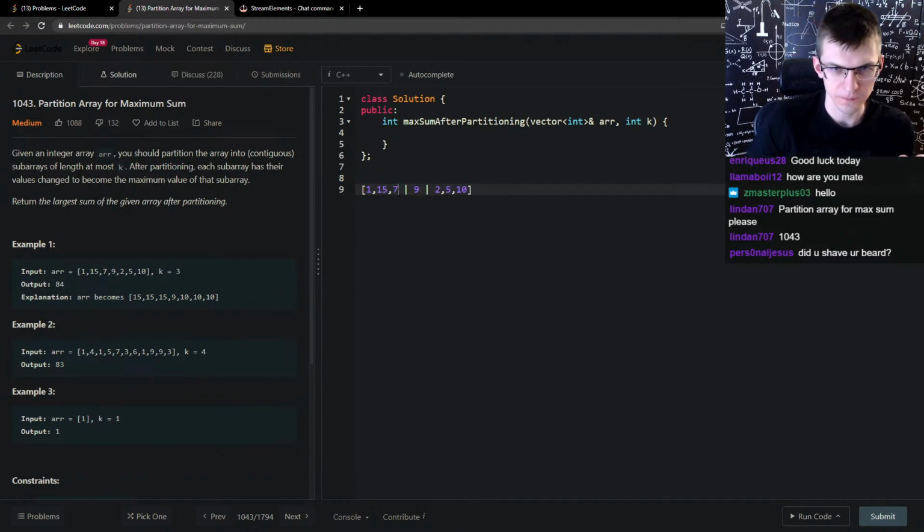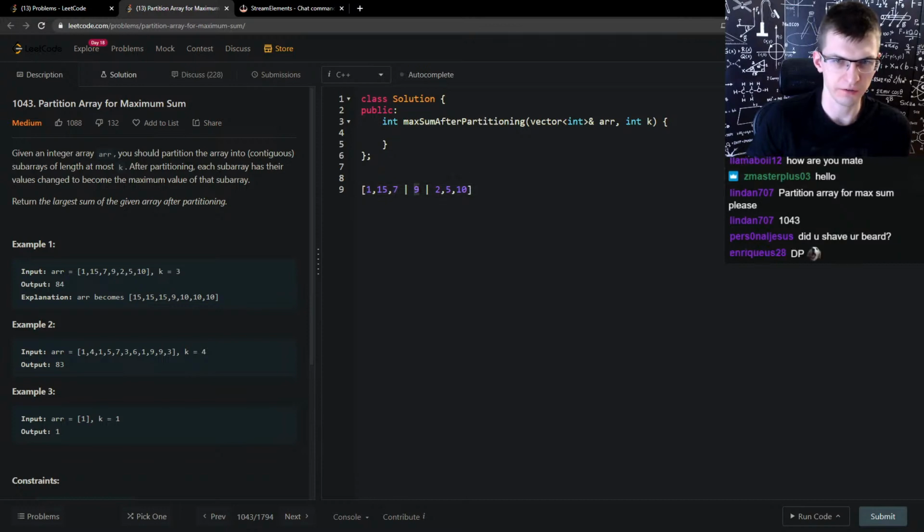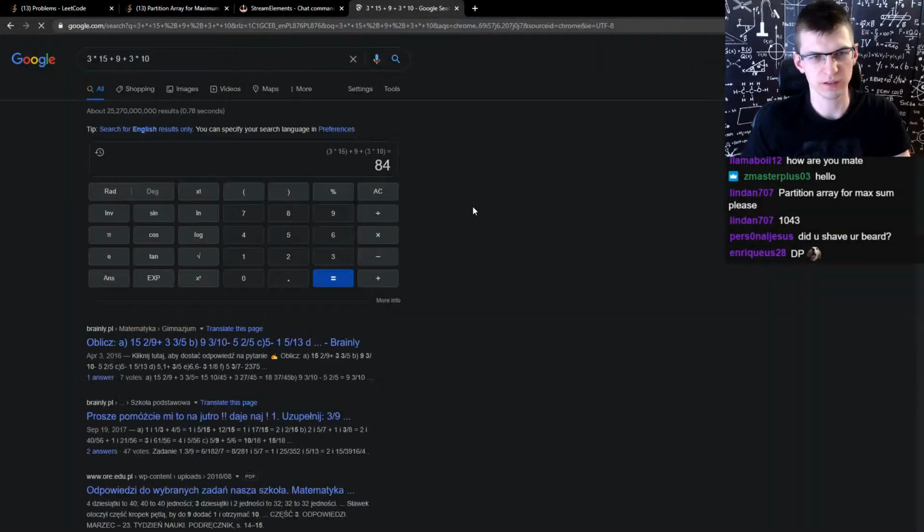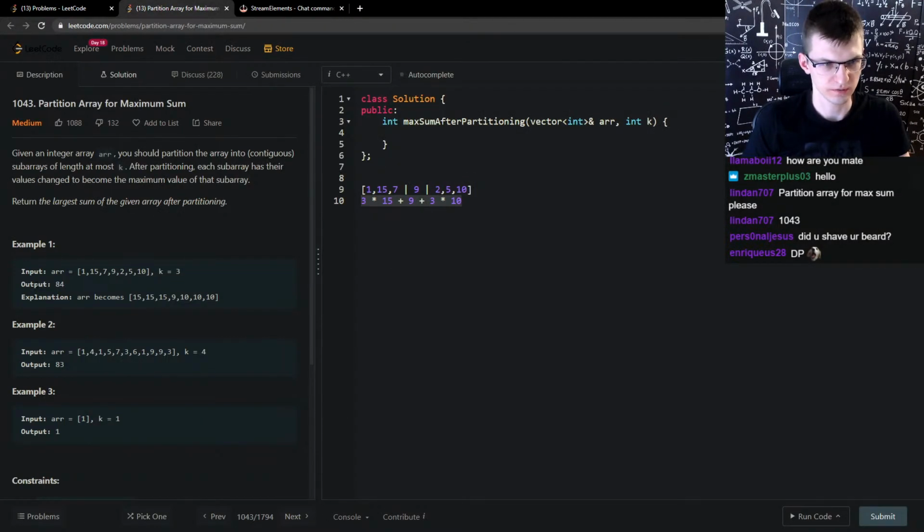In every part we care about the maximum, so here we change everything to 15s, here everything into 9s, everything into 10s, and then we sum that up. So the answer is 3 times 15, 9, 3 times 10. I will plug it into calculator. 84 indeed.